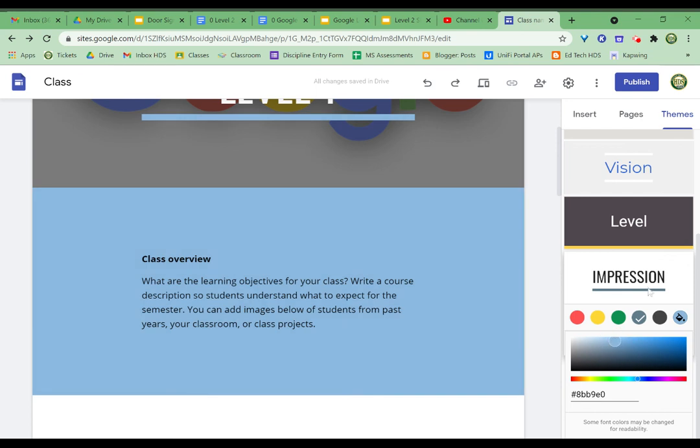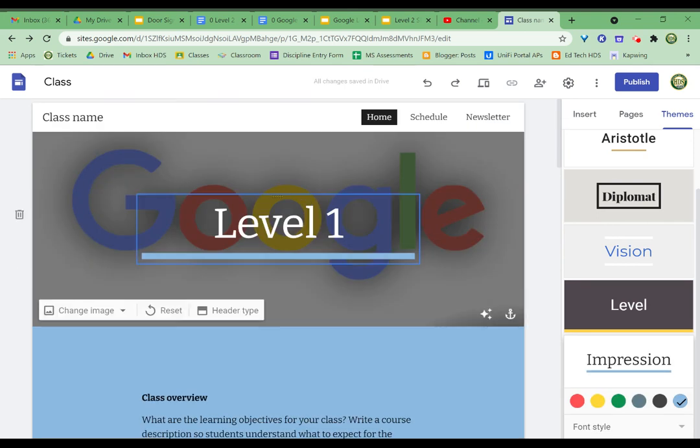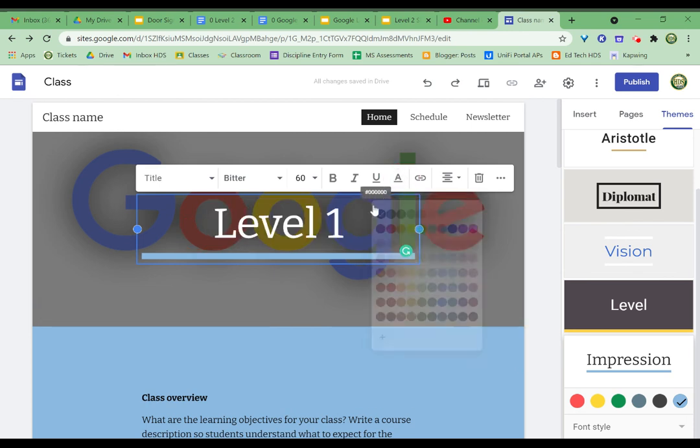I'm going to leave it like that. You can also change your font style. If you pick one of these themes, it's going to have a font style that it comes with, but you can change it only so much. Right here, I changed this. I think I'm going to change the color of my text to black and see what happens.